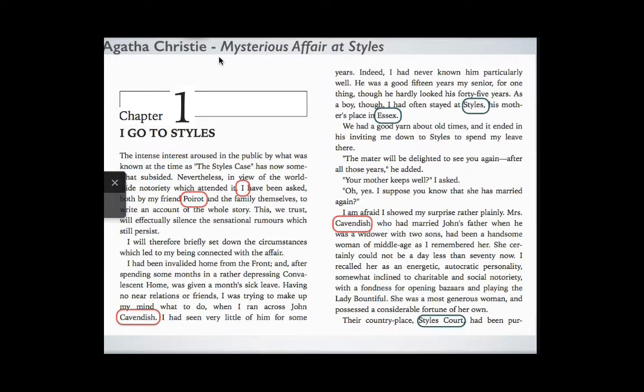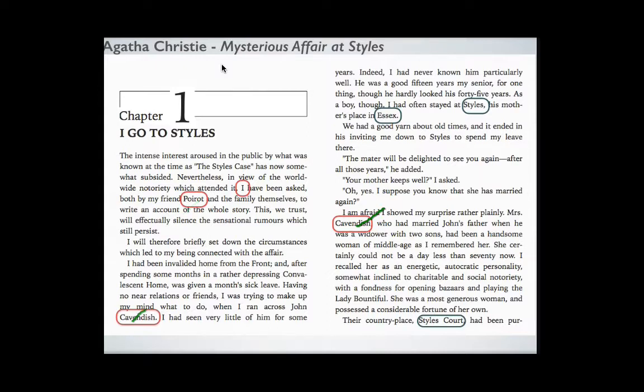On the first reading, I wanted to figure out the who, the what, the where, what was going on. So to save time, I went through and I circled a few of the characters. So we have "I," which I do have a question about, so I'm going to add a little question mark there. We have Poirot. He's another character name. That's actually her major detective that is in several of her stories. We have Cavendish. Not sure who John Cavendish is yet, other than a friend. We have Mrs. Cavendish, which I think is John's mom.